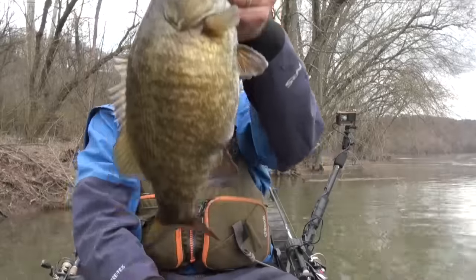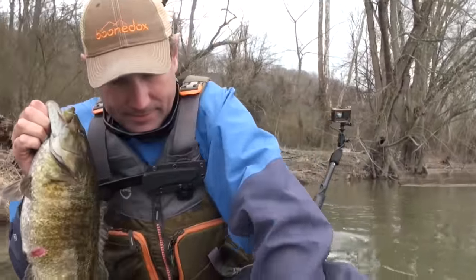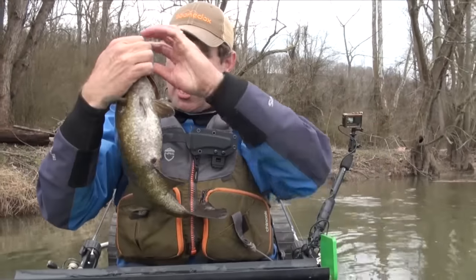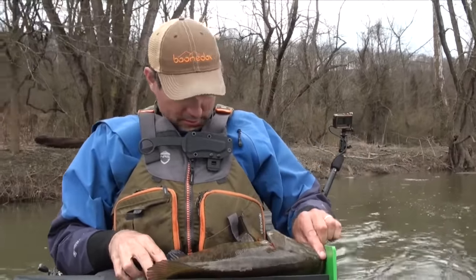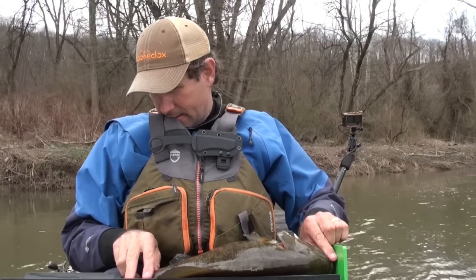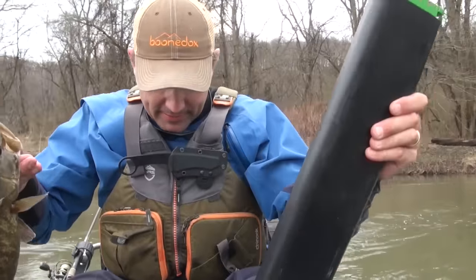Just barely inside that mouth. We're gonna get a weight on this one. I don't know how long this fish is, but it's just stout. You are fat. That's a nice fish, dude. Huh? It's a gorgeous fish. It's 18 and three quarters.